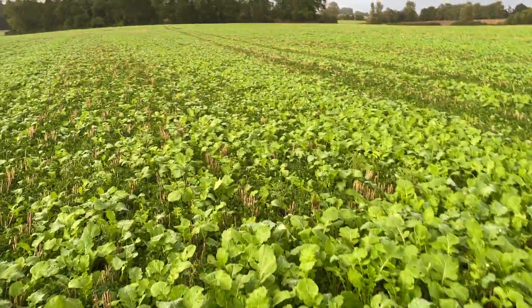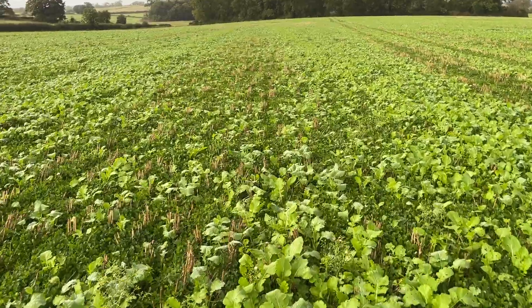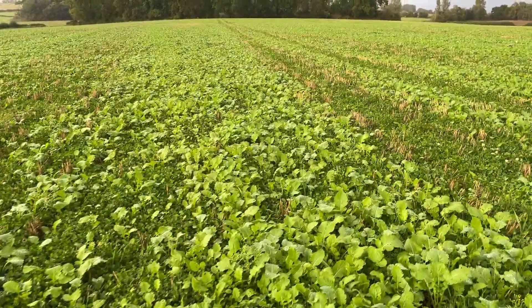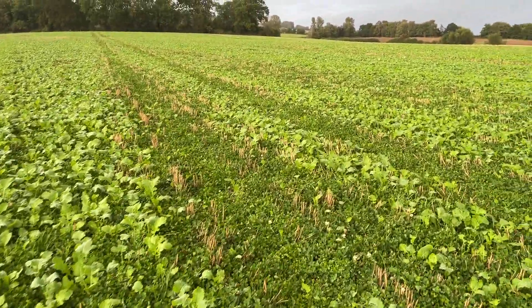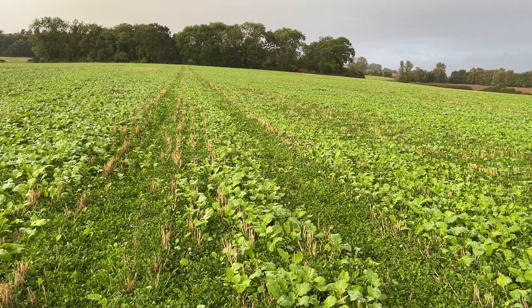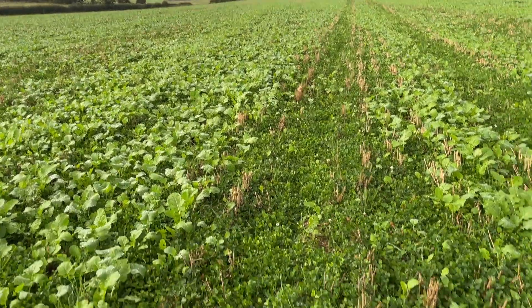I'm not sure what to make of it really. Early days — turnips in these thinner patches are probably going to end up with a bit more bulb. Whether that will keep the sheep for any longer I don't know, but what I do know is that the benefits that this whole field is giving to the whole farm is pretty important.